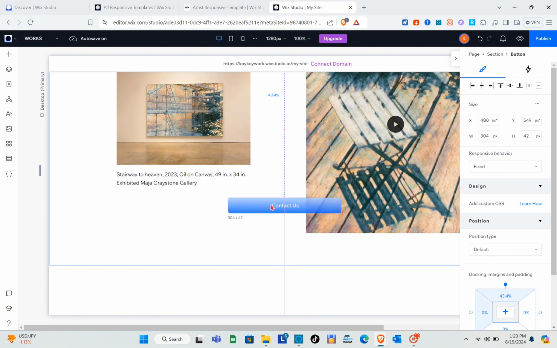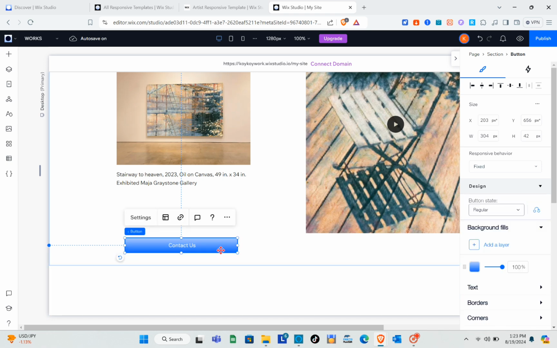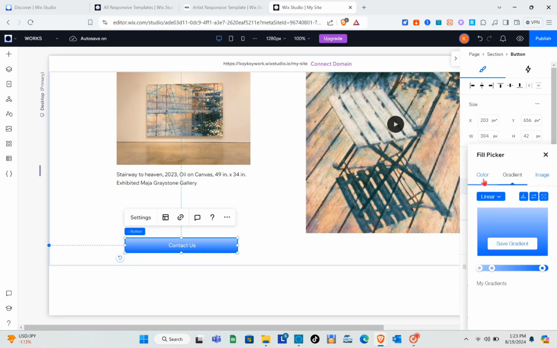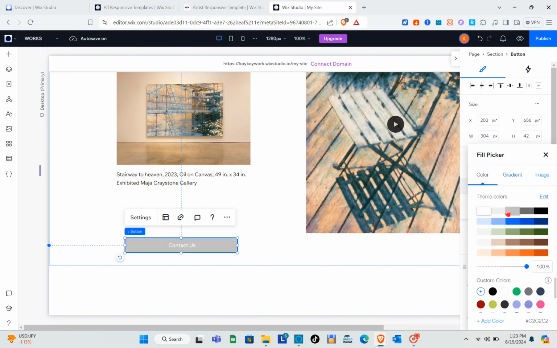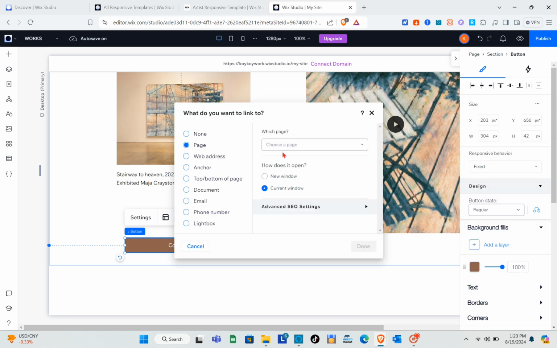Okay, so let me just add this button as well. Okay, so you can find this one at the add elements option, this one at the top of your screen, the plus icon. Okay, so don't worry, because you can change the color of this one, of course, to make it relevant to your design. Okay, and then after this one, we can actually preview this, but I can show you that in this video to make it shorter.